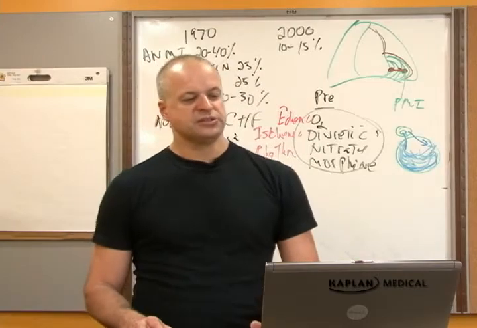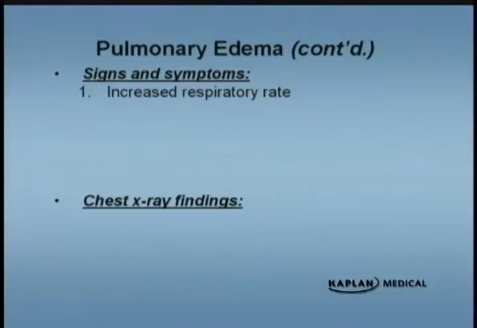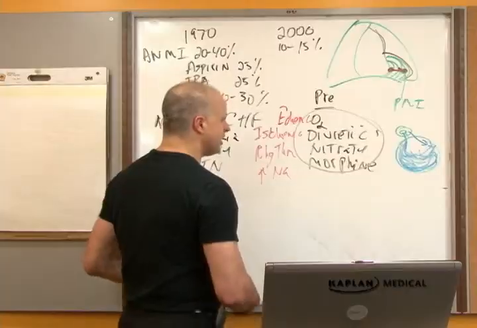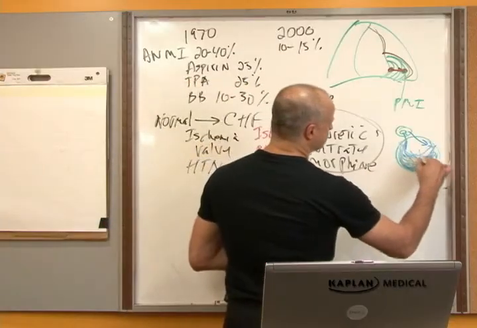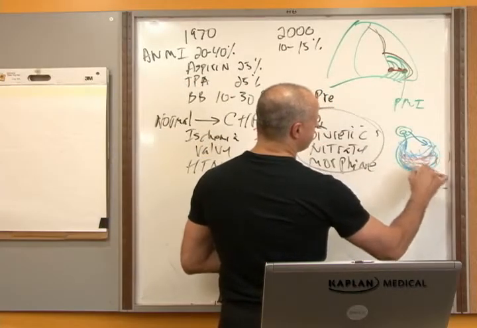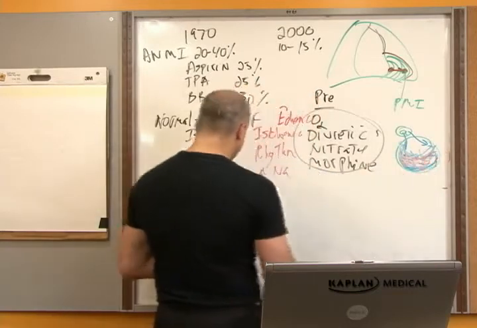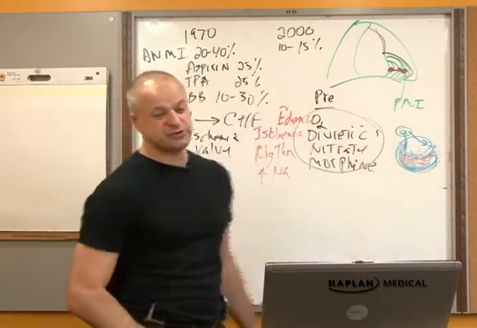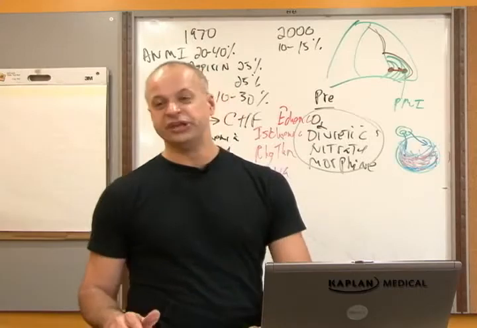Now, what happens? Any lung disease, you get an increased respiratory rate. That's the same thing as saying shortness of breath. Well, you get a productive cough because of all of this fluid in there, see all that fluid in there? You start coughing and coughing and coughing and it gets blood in it too. Why is it pink and frothy? Because it's got a little blood mixed in with liquid. It's like a strawberry smoothie.